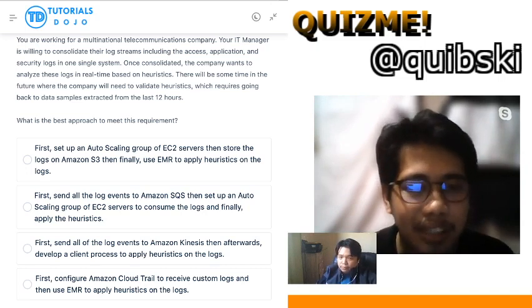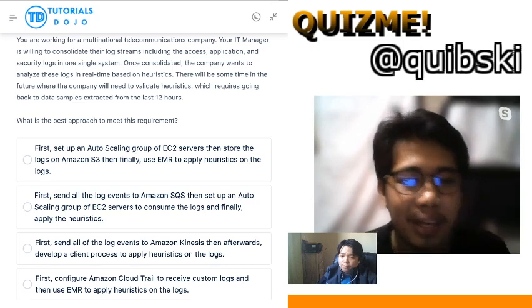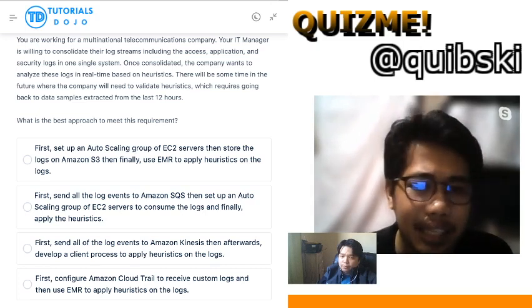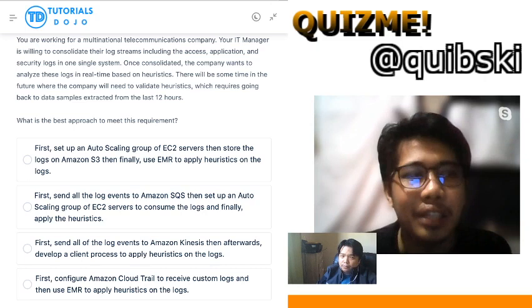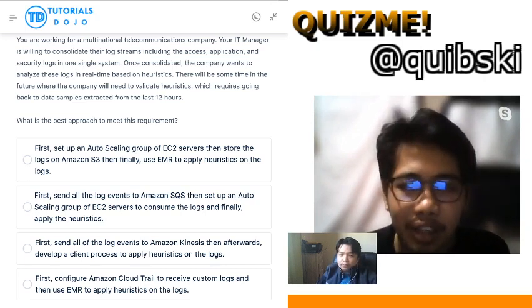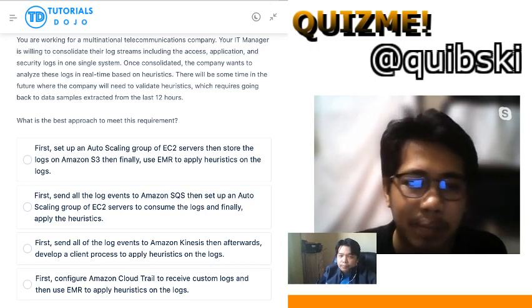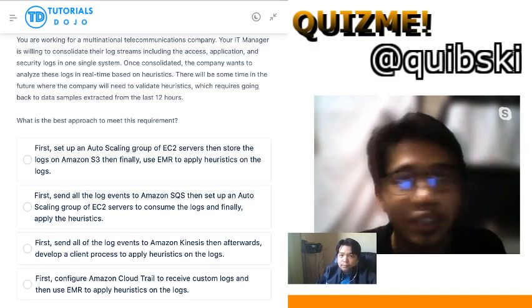Upon inspection, yung first and second kasi is using Amazon EC2 servers pa to consume the logs. So, I think that is a more complex solution on the problem. Kasi gagawa ka pa ng EC2, mag-auto scale pa yon.